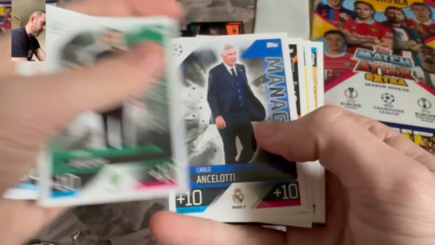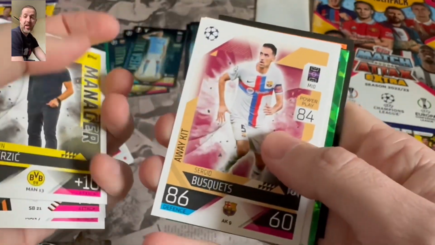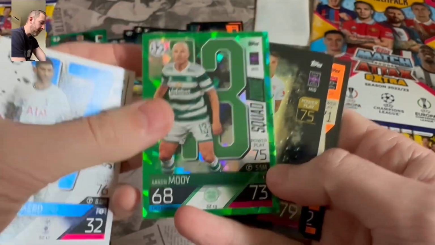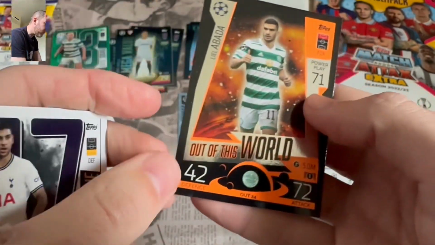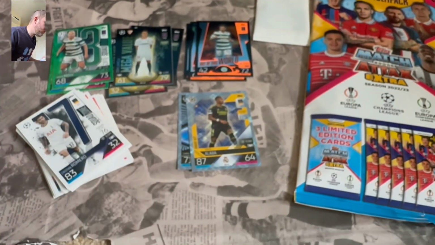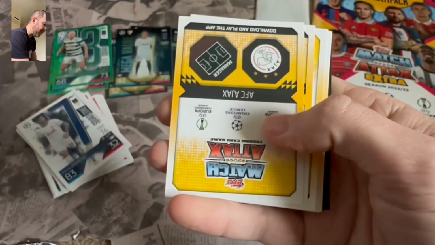So yeah, nice base away cards. Managers, you know, the normal cards you do get in the Match Attax Extra set these days. Your away kits, your managers. Got another crystal parallel, emerald parallel of Aaron Mooy. Mega value of Eric Lamela. And Liel Abada out of this world for Celtic. Still nothing too exciting out of this first Mega Multipack, which is a little disappointing. I want a 100 club at least.